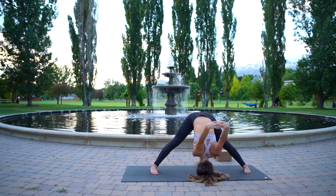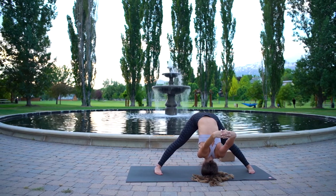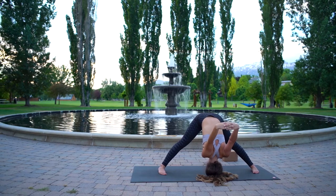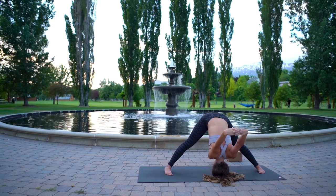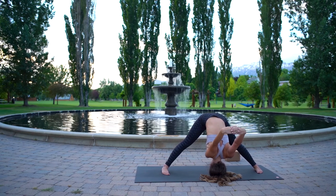Fingers interlaced behind your back. On your inhales, lengthen the arms away from your body, and on your exhales, let gravity draw your hands closer towards the ground. Belly drawing in so strongly. You want that strong engagement in your bandhas.